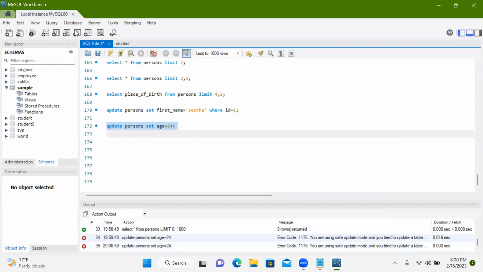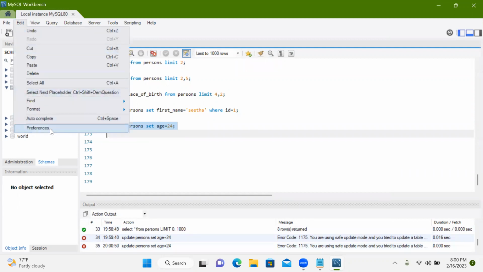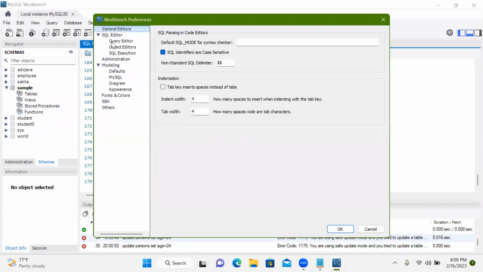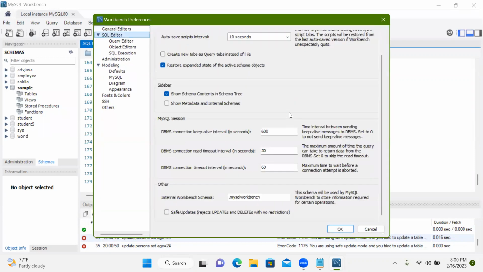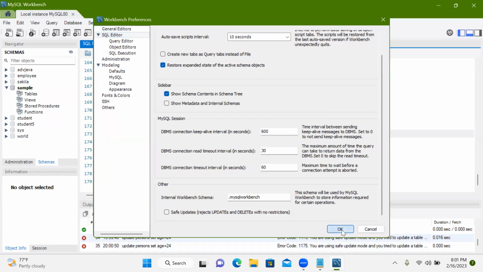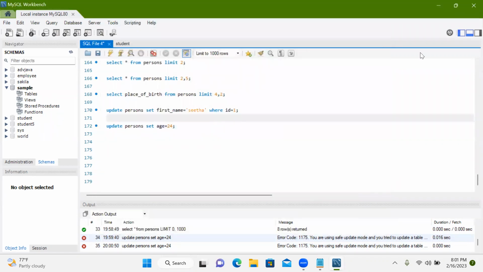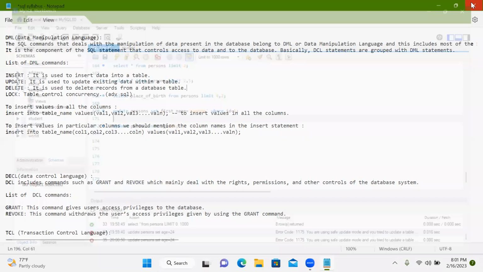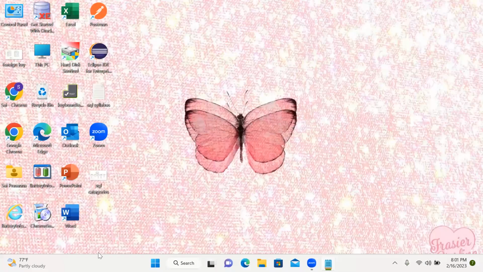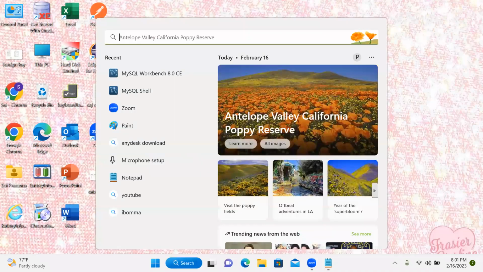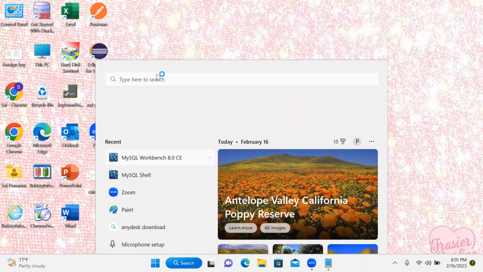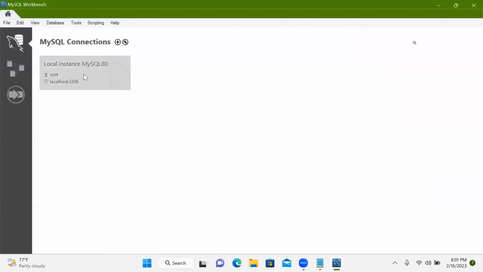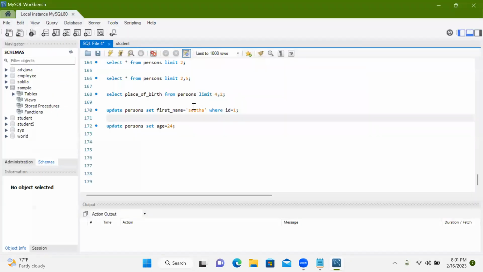You are still using safe update. Once close this and open it again. Update person set age is equals to, okay. First, let me get the table.